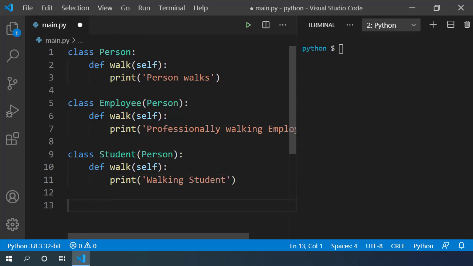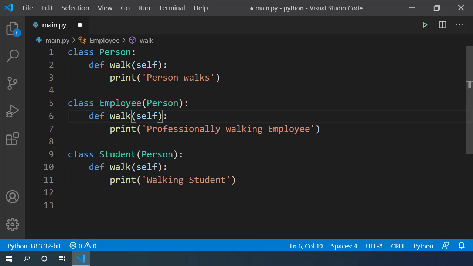We can see that all of our classes have an implementation of the walk method that is different from each of the other classes. We can invoke this walk method on an instance of any of these classes. Let's create an instance of each of these classes.